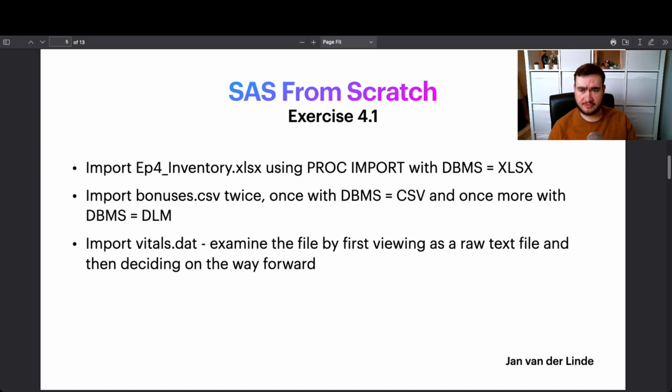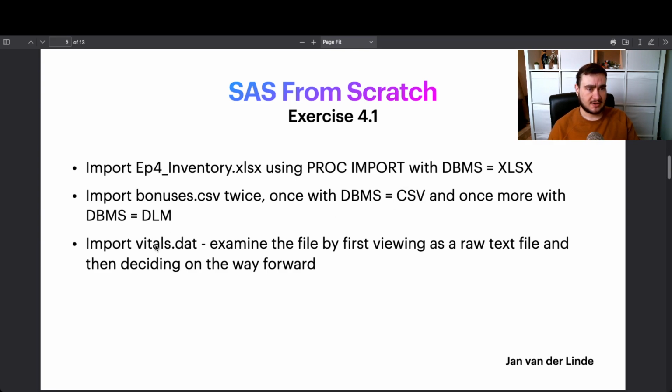We're going to have a few files, and it's going to be an Excel file that we're going to import with dbms xlsx. There's going to be a CSV file. We're going to import it twice, once where dbms is CSV and once more where we're using just a delimited database management system, just to show you that it's basically doing the exact same thing.